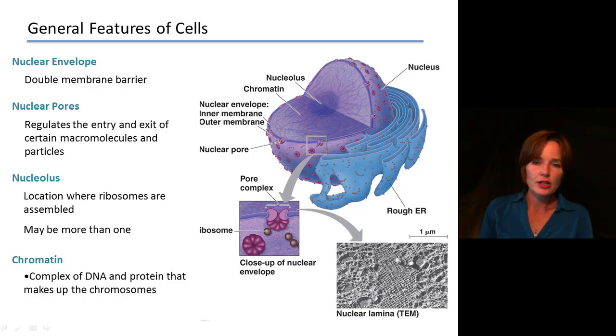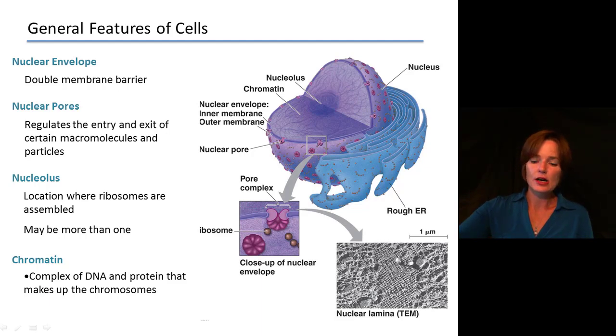And then the final thing, which again we've already mentioned, is that there is going to be DNA there, but that DNA happens to be wrapped up with a lot of proteins. So when we talk about the DNA plus the proteins and we put it together, we use the term chromatin to describe that. So the nucleus does contain chromatin.